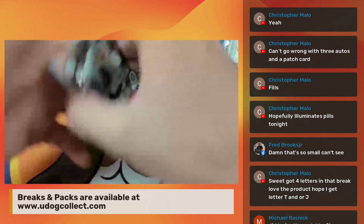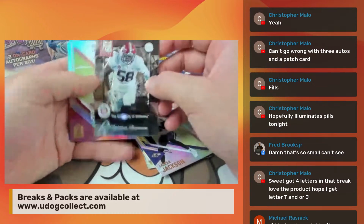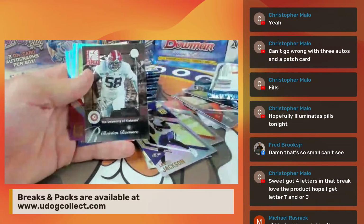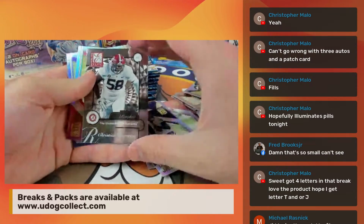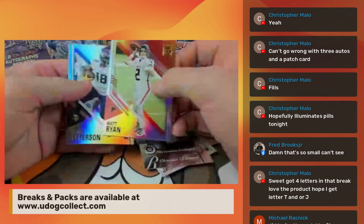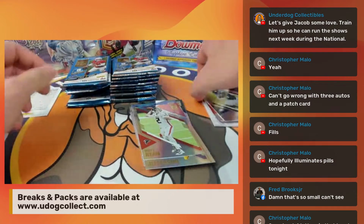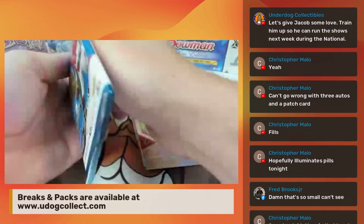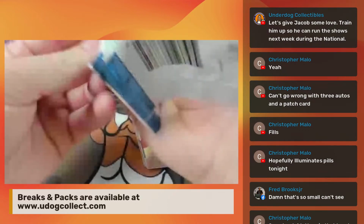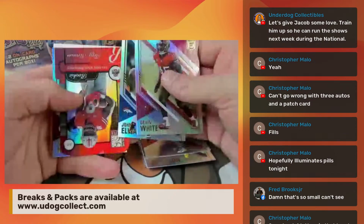Lamar, Aaron Donald. Here we go. This is a sweet looking card. Christian Barmore. That was the second round pick to the New England Patriots. Christian Barmore out of Alabama, the defensive tackle. That Patriots card is going to Gary Ortega. Very, very nice. That one's got a nice texture on it as well. Big fan of that card. There's a Matt Ryan and a Justin Jefferson in that one as well. And a Devin White, John Elway.